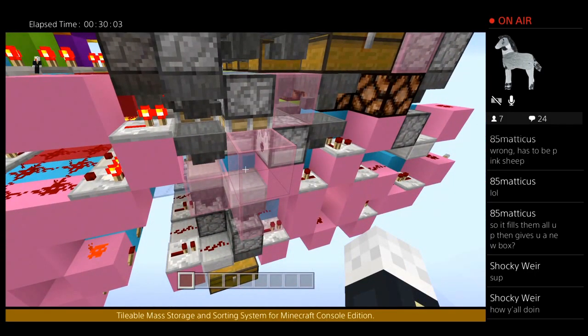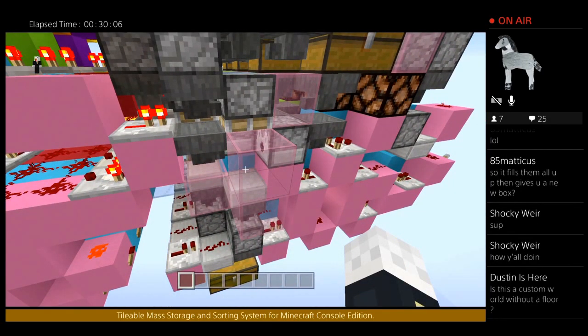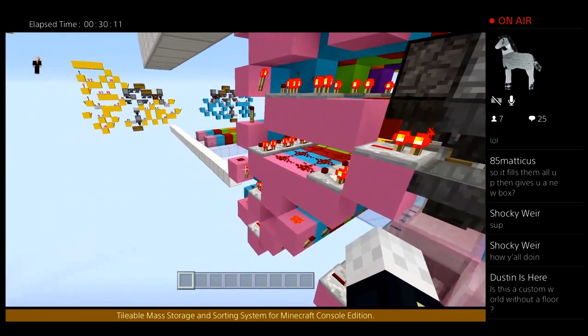Alright, but this is actually a good example. You'd think that the system would break because it... no, but it looks like it, doesn't it?